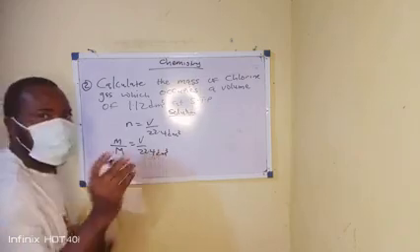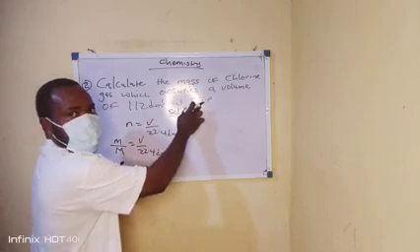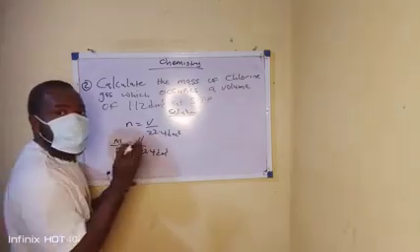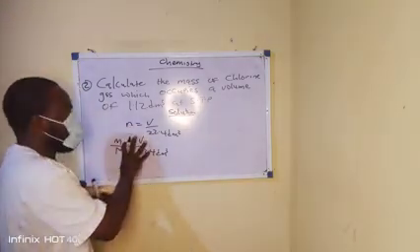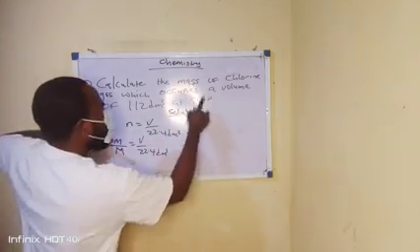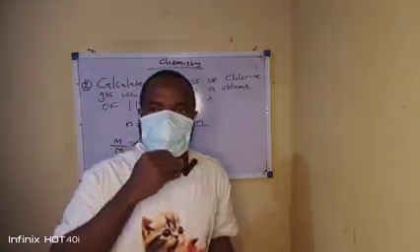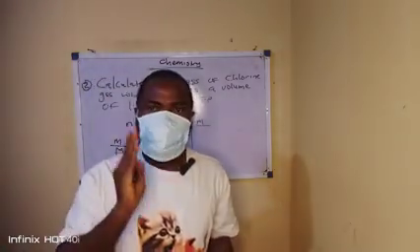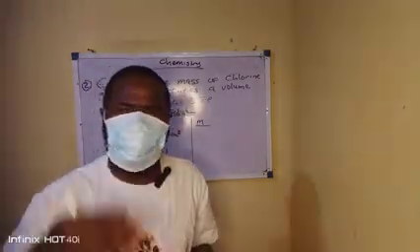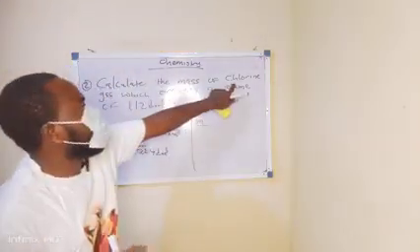Why are we using this formula? Remember, they made a statement at STP and it's chlorine gas. Now we can infuse our values into these formulas directly by saying: the mass which I'm looking for, unknown, over the molar mass of chlorine gas. This is where some persons usually get it wrong and get it twisted, especially if you're writing UTME, JAMB, or even WAEC examination, or standard examinations most of the time. You come across this chlorine gas.